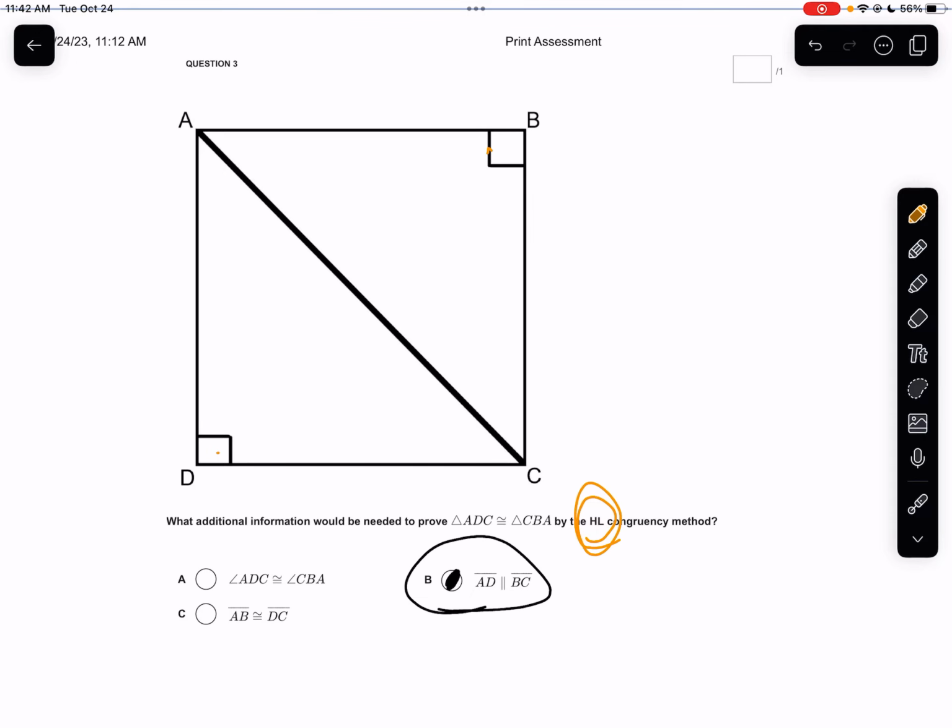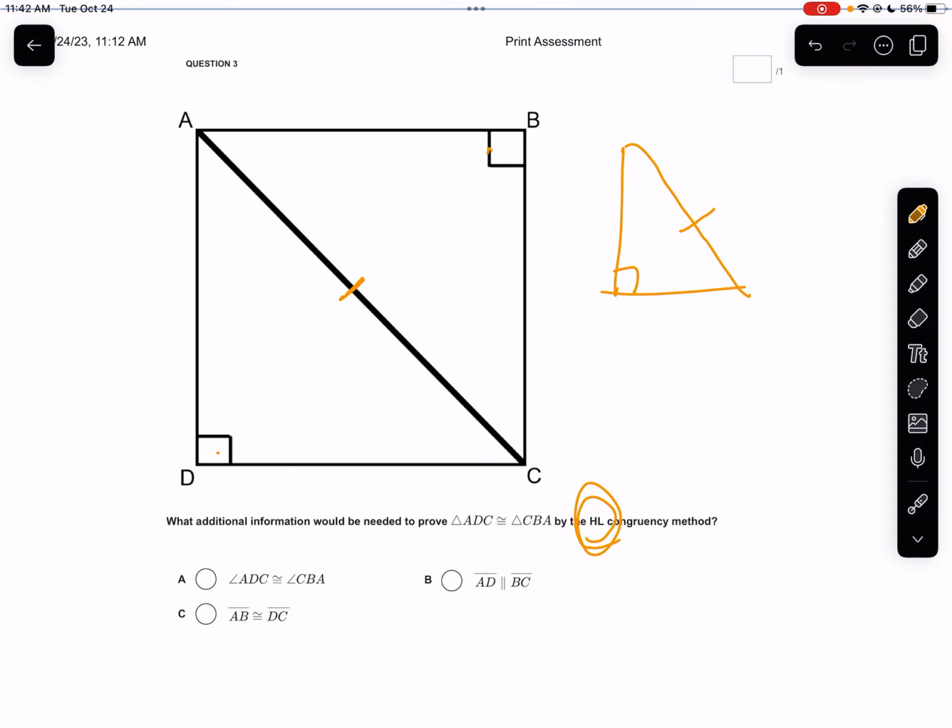Oh, sorry, not the hypotenuse. We got the right angle, but we have a shared side that's a hypotenuse. So if I'm looking at this triangle, I have these two pieces of information, right? We've got the hypotenuse. Oh, this is actually the wrong answer. Yikes. I was just looking at that. We'll get the answer here in a second.